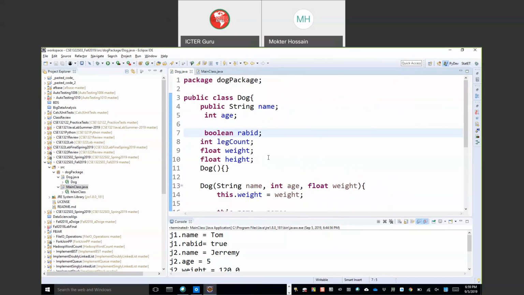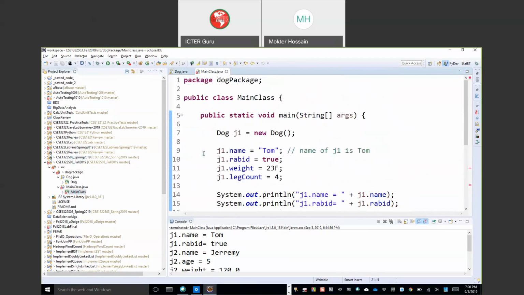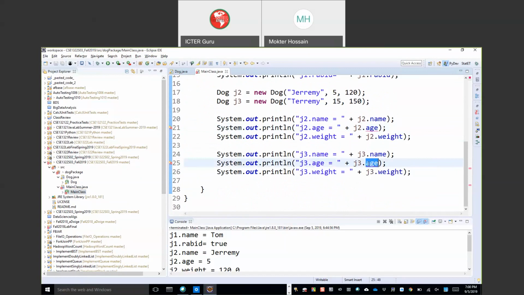So what should we do now? We should make them private. What happens when I make age or anything private? You see that my main method shows an error. In which line is it showing the error? This line. I do not have access to age directly. So what should we do now? We have to use these private members indirectly. For instance, we know that we keep our social security number secret, right? But for some places, you make that open.